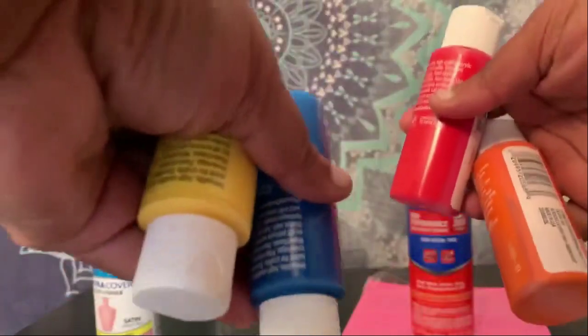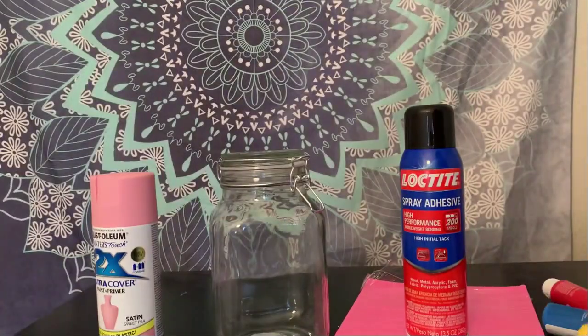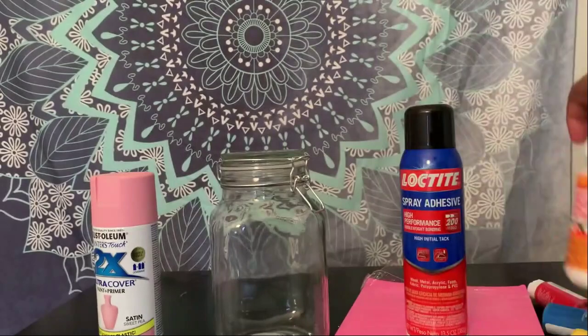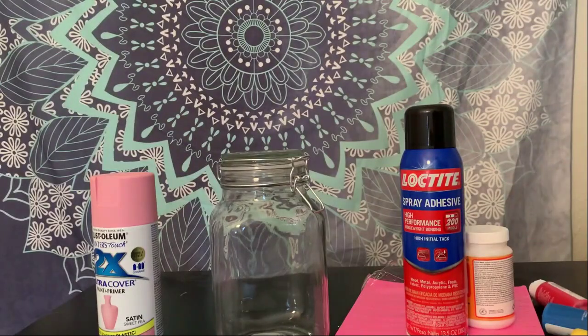Next, I'm just showing some acrylic paint I didn't end up using, so like I said, you could use a bunch of different stuff. You can use paint, you can use stickers, you can use whatever, you can use Mod Podge. This is just some of the craft supplies that I had lying around. And everything I've shown here, I have pretty much gotten from Walmart.